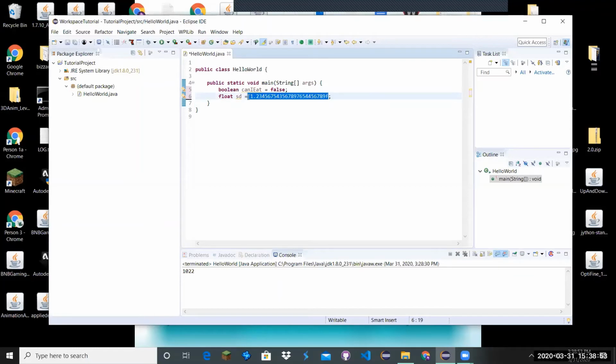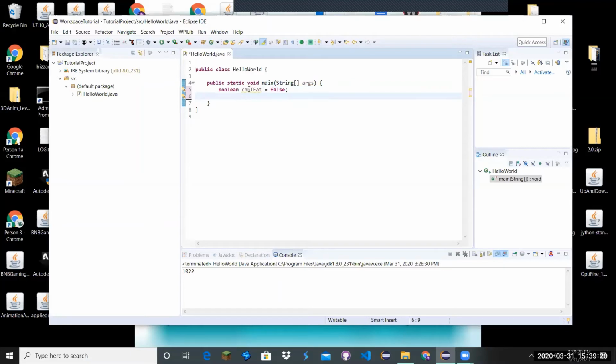But the funny thing about float is that since it takes up less memory, if you write a double number in it, you have to put an F at the end, because this F means it's a float. Since a double can potentially take up more memory than a float, the F tells it we're putting a double in here, so if this takes up too much memory, we have to turn it into something that takes up less memory. That's what the F signifies, basically.